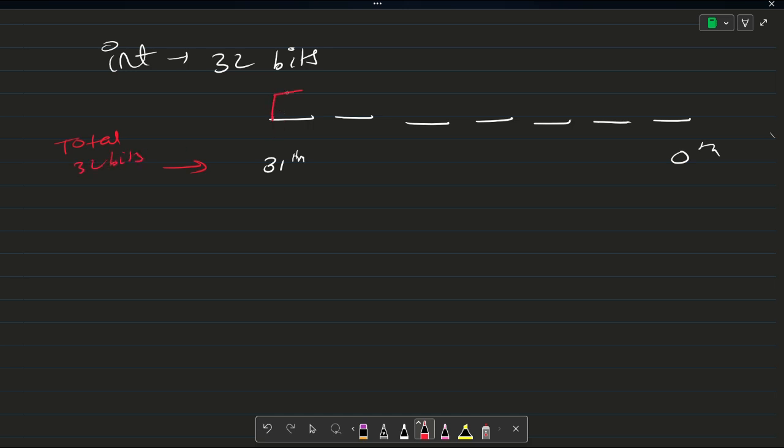The last bit, the MSB, is called the most significant bit. This is basically the sign bit. If this bit is set, then the number is negative, and if this bit is unset, then the number is said to be positive. So basically we would be using these 31 bits for our question.